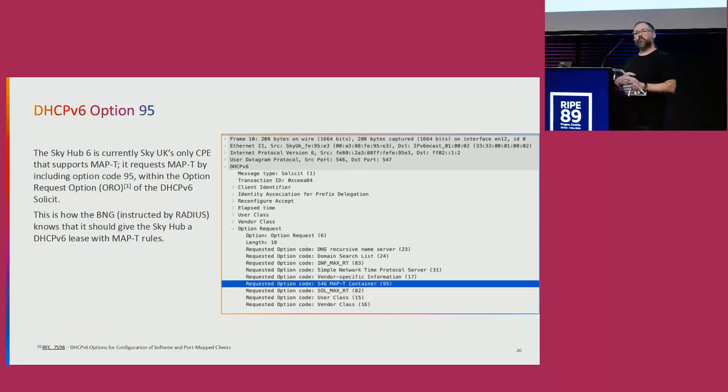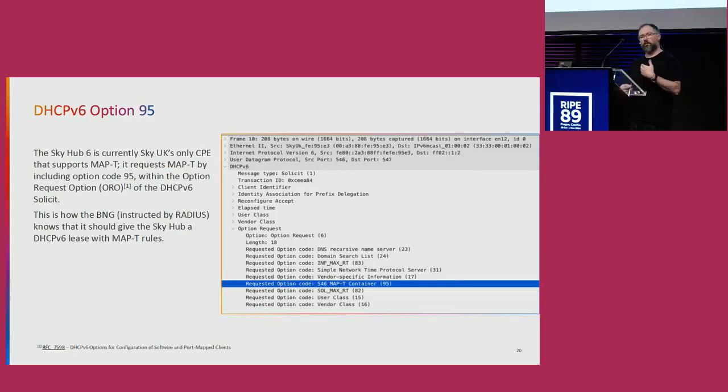In Italy, a greenfield network deployment, we had no legacy technical debt. We knew that all CPEs we were sending to customers supported MAP-T, so we could force MAP-T on them. In the UK, we've already got over 6 million existing customers. We have to be a bit more graceful and opportunistic with our enablement process.